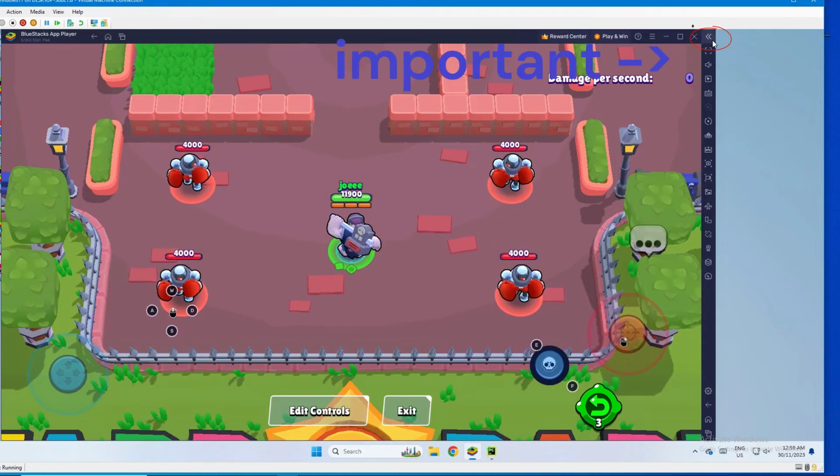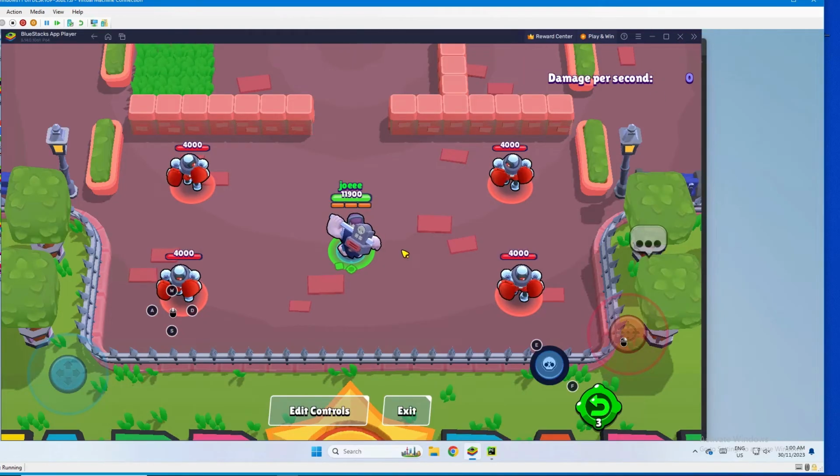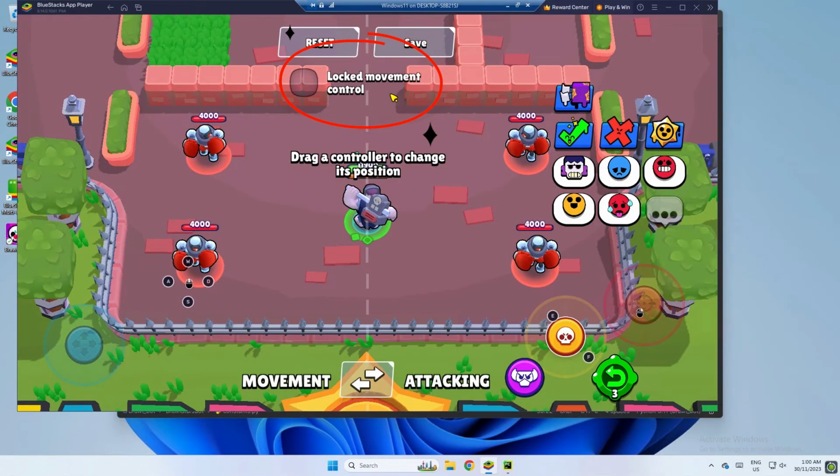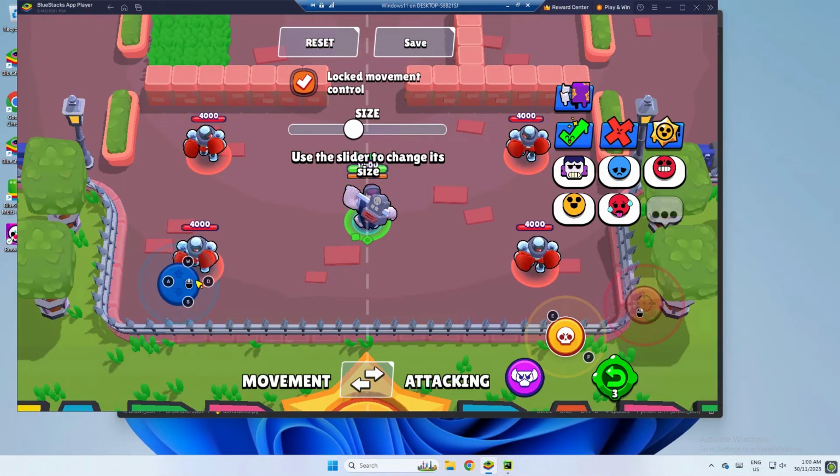and go to the top right corner, and we're gonna close the sidebar. Click edit control in Brawl Stars, and we're gonna select the lock movement control located at the top. Move and resize the joystick as shown.